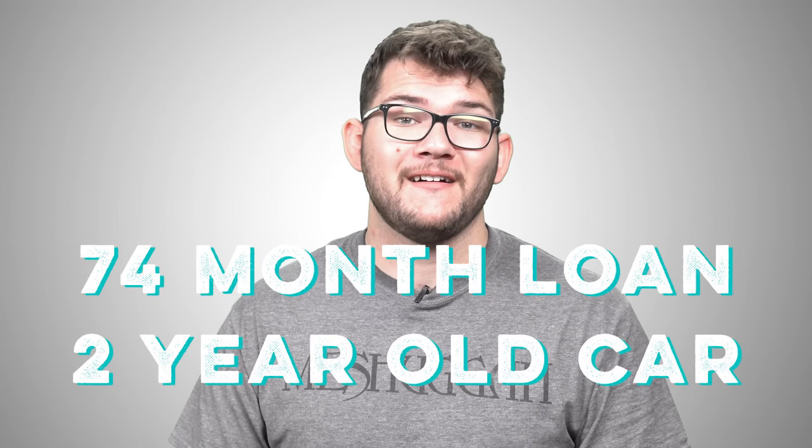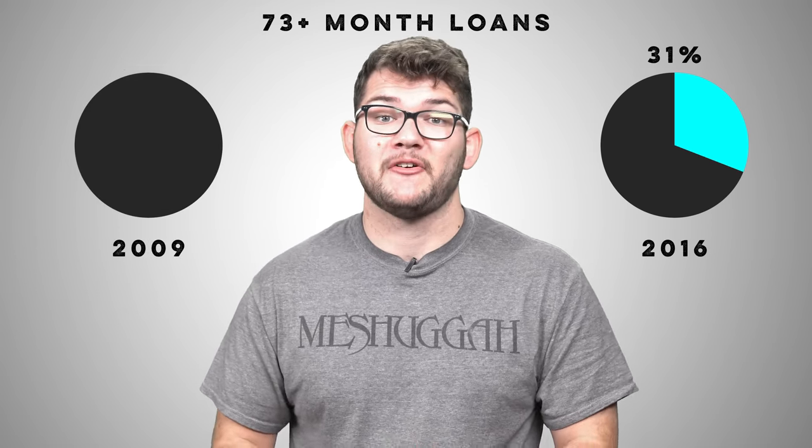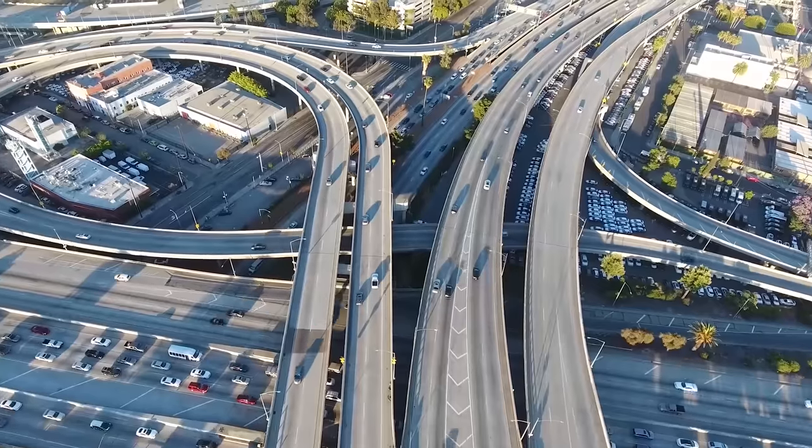Okay, just don't buy a new car then — a used car is just as good and more affordable. Sure, but the problem for a lot of people is saving up a big enough chunk to buy a used car in the first place. Instead of buying a used car outright, more and more people are signing up for long-term loans. A 74-month loan on a two-year-old car is not uncommon, and loans up to 96 months are getting more popular. As of the fourth quarter of 2016, loans lasting 73 months or longer made up 31% of auto loans given out by credit unions, compared to 12% in 2009. These loans don't depreciate with the value of the vehicle, meaning by the time you're done paying it off, you've paid way more than what the already depreciated car was worth. In most places, especially small towns, cars are an absolute necessity in daily life. People will take on these brutal loans because they don't have any other choice — and with stories coming out about long-term loans with interest rates of 25%, it feels wrong.